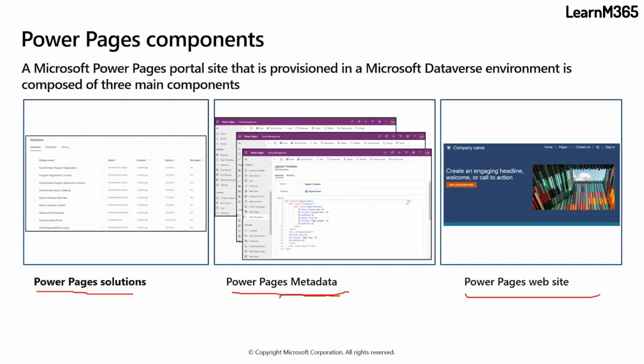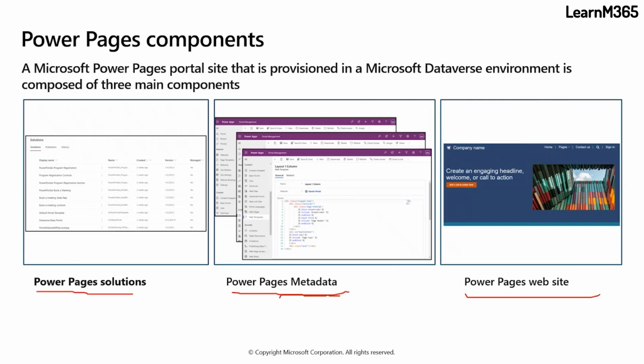One of the distinctive features of Power Pages is using Dataverse as centralized storage for information that is required to run the portal website. Everything that portal requires to run, including metadata and content, is stored in Dataverse database only, which helps make backing up and transporting portal solutions between environments easier.